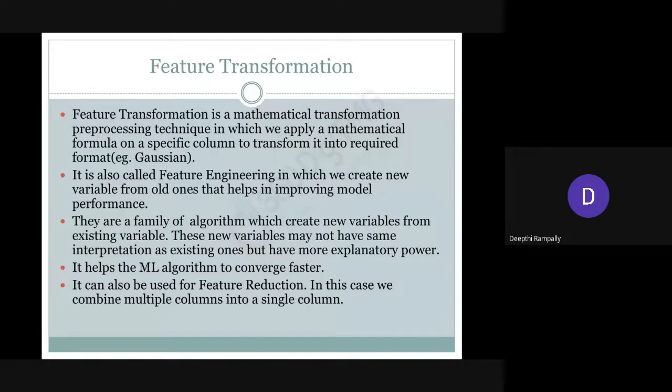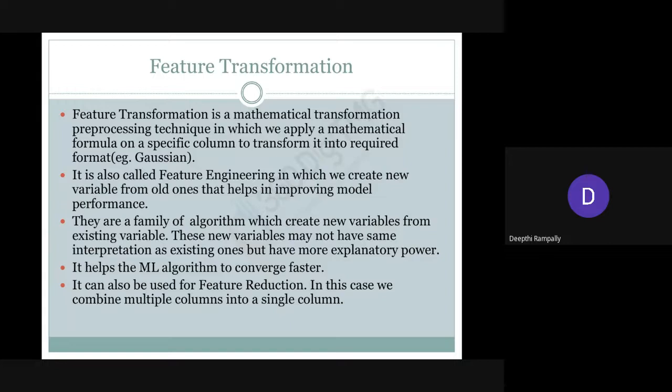We work with not a single set of algorithms; we have various different types of algorithms, where you need to apply some transformations to make your accuracy better. This can be done using different techniques, and it can be called feature engineering, or we are trying to reduce your features.